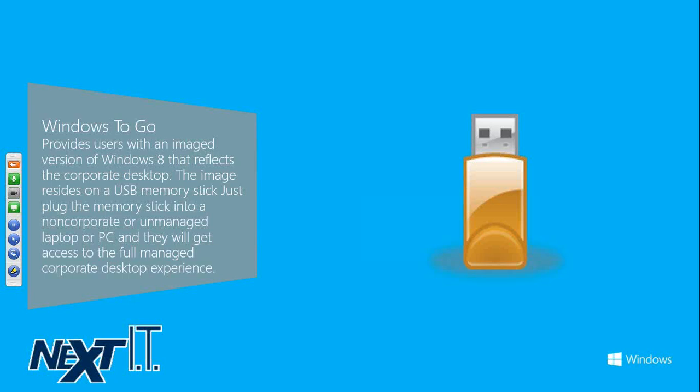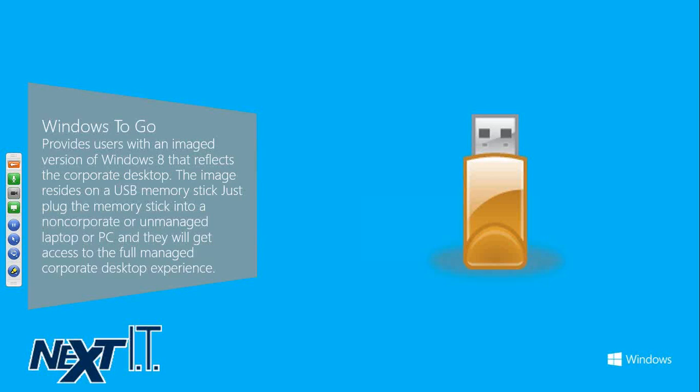Windows to Go is a great feature. You saw this demonstrated live in the last couple of days. Windows to Go is a feature that's available on Windows 8 Enterprise machines. Essentially, it allows you to take your whole desktop on a thumb drive. You have to have a very specific USB drive, one that's certified to work with Windows.